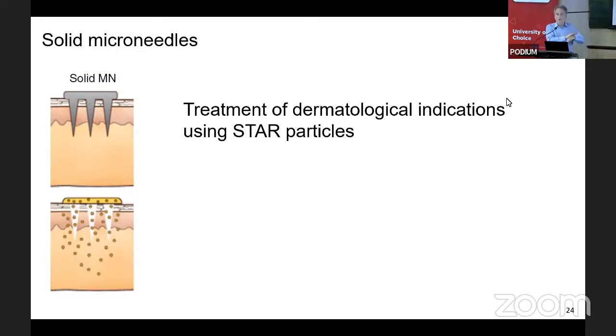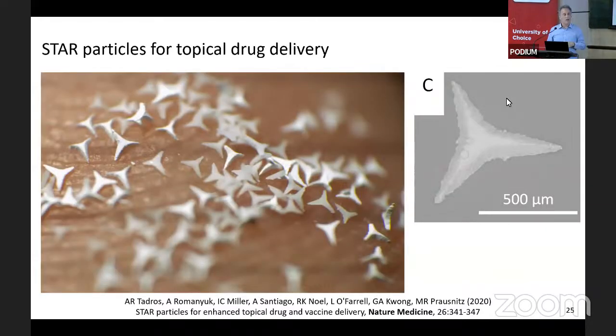And if you could deliver it locally right where you need it, you could get a high dose where you want it and minimize the systemic side effects. So based on that, we thought about using microneedle patches for that kind of delivery. But oftentimes in dermatology, we don't just want to treat a square centimeter, which is fine for vaccination, but you want to treat large areas of the skin. So that led us to the idea of taking the microneedles off of patches and putting them onto particles that could be rubbed on the skin.